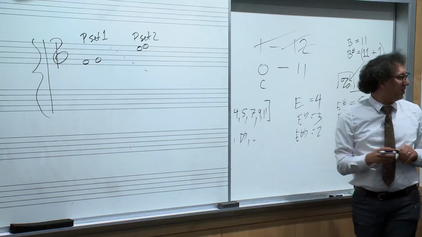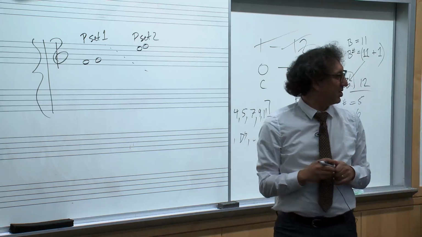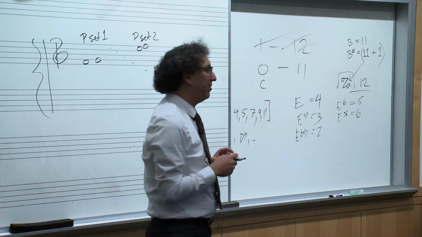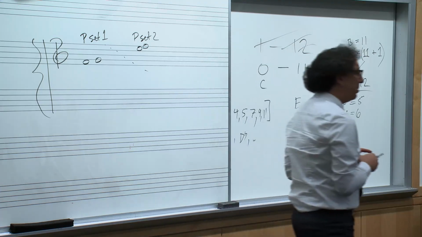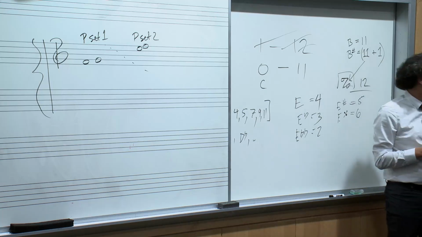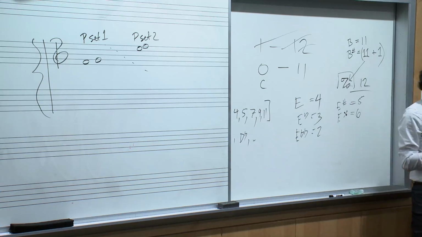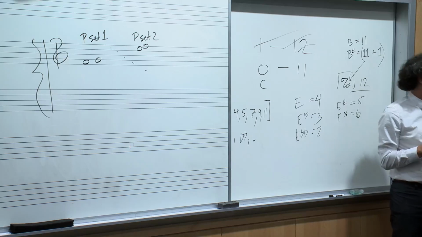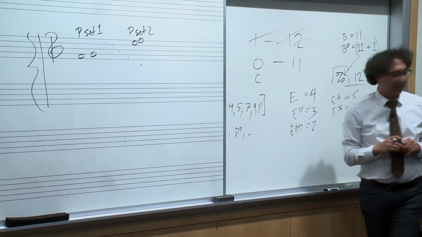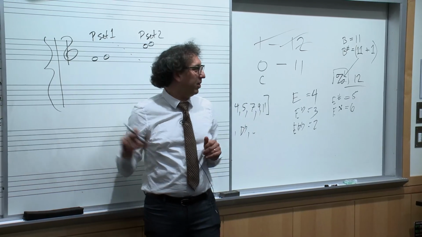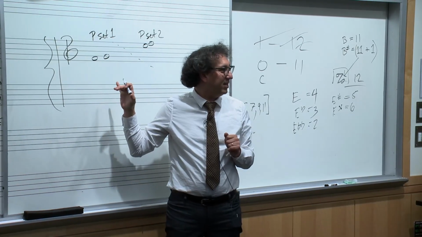Matthew, you had the first head rock. How'd you compute that very fast? Did you try all 12 possible axes of rotation and saw that there were none? The way that I did it was I made sure that the intervals of one were the negatives of the intervals of the other. Great. So when we're talking about the intervals of pitch set 1, what's the interval that we're looking at here?